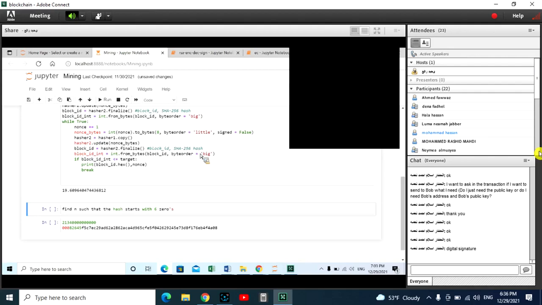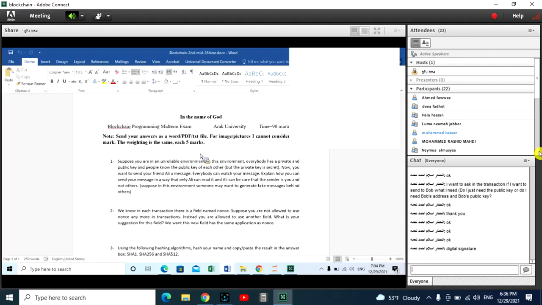So first, I encrypt the message using the public key of Ali, and then I encrypt again the resulting encrypted message with my private key.